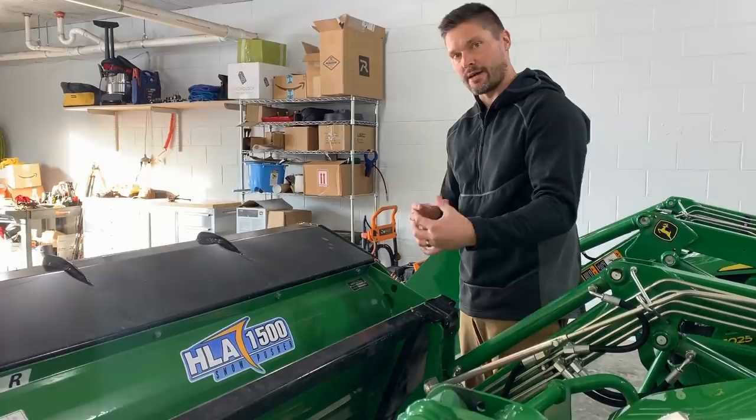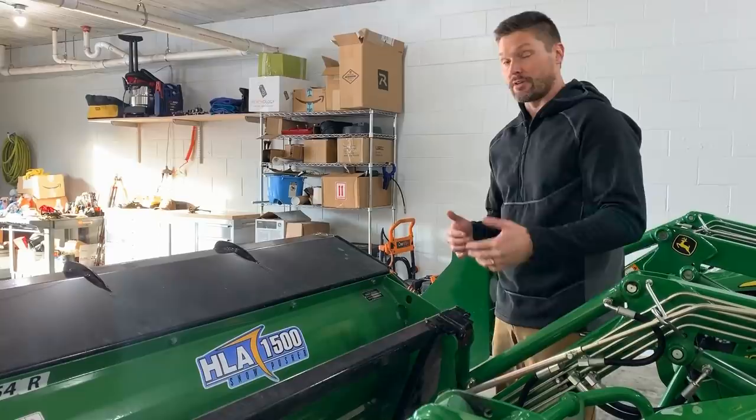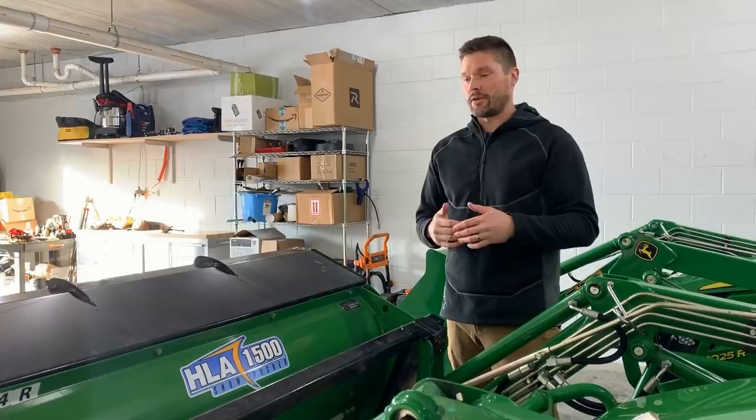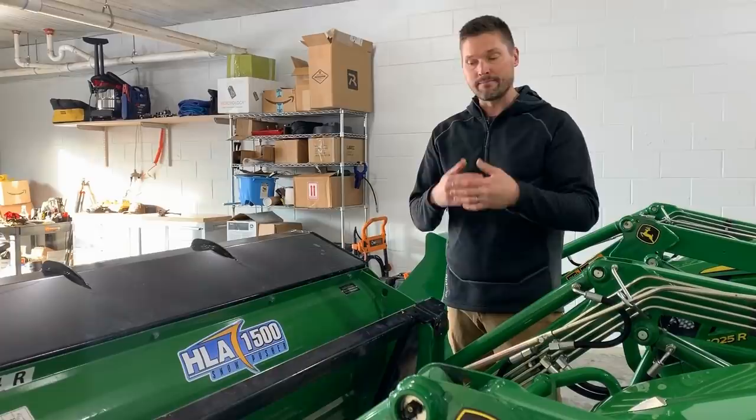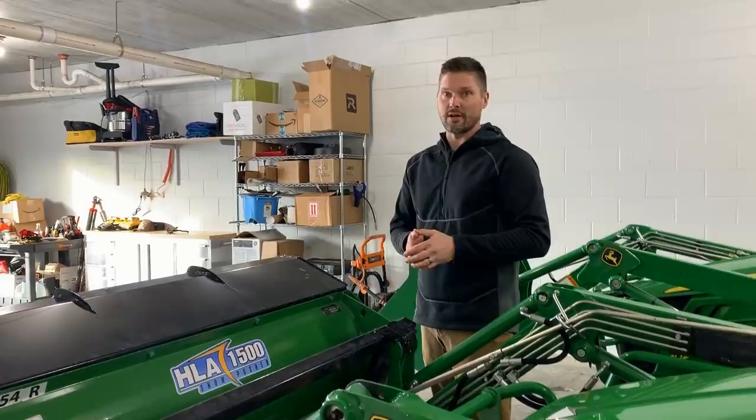It used to be a welded on frame and you were pretty much stuck with just the John Deere quick attach then, or the skid steer quick attach. And so they changed that design in their manufacturing process to allow more flexibility. So we can fulfill more orders that way. And then also, if you have a change in tractor manufacturer or just a change in tractor that has a different style of hookup, all you would have to do is just buy the frame instead of buying the entire pusher. And so we've already had that happen a few times, which has been really great for customers to not have to invest in an entire new pusher, but just the frame itself. It's more cost effective that way.